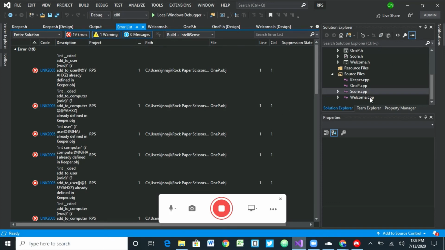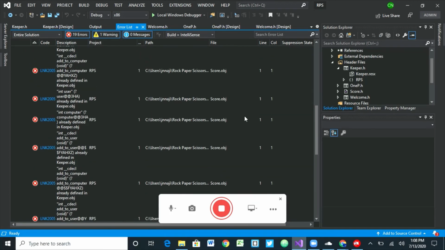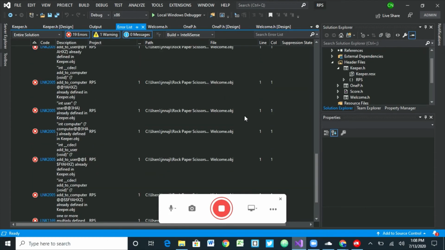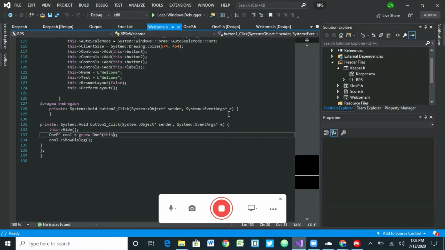Last time when this happened, the error happened mostly in 1p.obj, score.obj, welcome.obj. Oh, it said one more, and add to computer, welcome.obj. Let's see, welcome.h. Did I ever put add to computer in welcome.h? No.